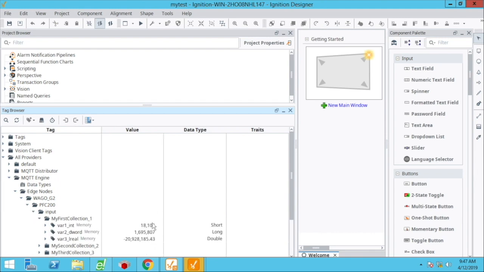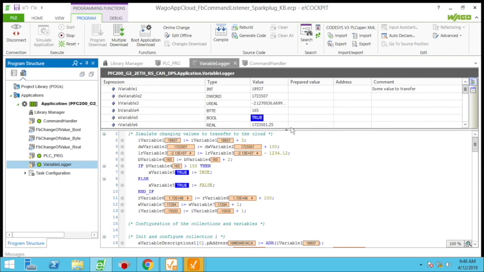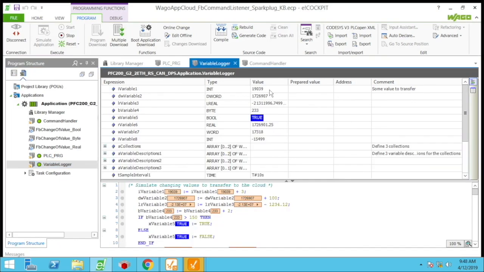And that's really the great thing about Spark-Plug: I didn't have to create these variables and define the data types and all that. It does that all automatically as part of the protocol, which saves an enormous amount of engineering effort. And it scales really well if you've got lots of PLCs coming online. It just automatically builds your database for you. And because MQTT supports TLS encryption, now you can actually host your Ignition in the cloud on an EC2 instance, for example.